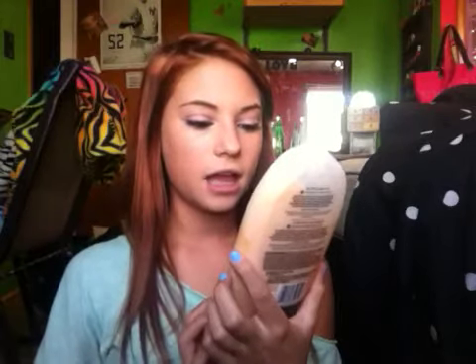The body wash I've been really liking is the OLE two-in-one Essential Oils Ribbon Sunflower Refreshing Nectarine Moisturizing Body Wash — that is a lot to take in, but it smells so great and it's a pretty huge bottle. I just really like it; it even comes out differently with a different kind of dispenser.